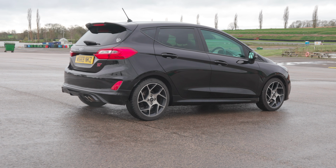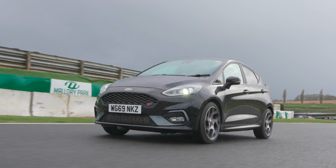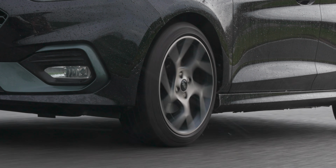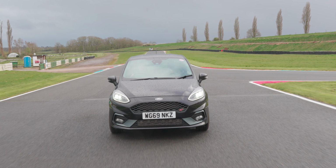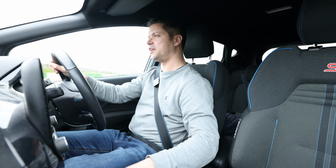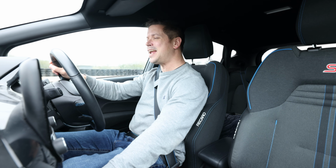So what else impresses about this car? Well, the ride. It's a lot softer than the Mark 7. The Mark 7 was really harsh. It's still stiff, but it's a little bit more compliant. What Ford did was put on what they called force vectoring springs, which means when you really push it into a bend, those springs stiffen up and support you, a bit like a helping hand. If you go fast enough, you will cock a wheel. I'm not quite going fast enough for that at the moment. In terms of just tootling along, things are a little bit softer, a bit more comfortable. This is pretty much a do-anything hot hatch. And I should point out, it goes like stink.